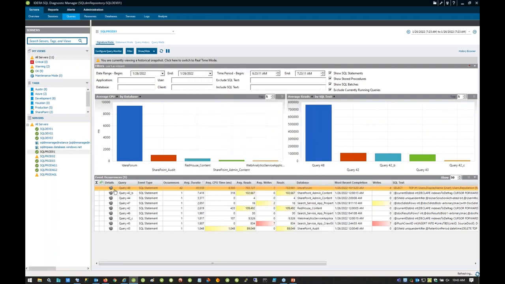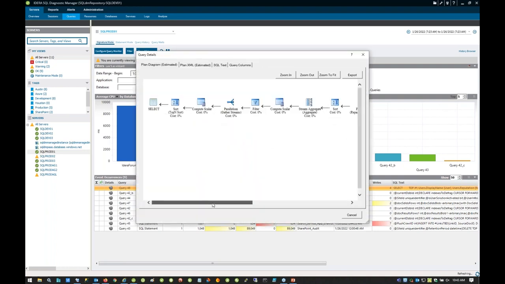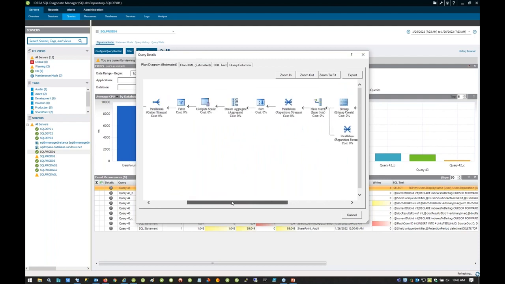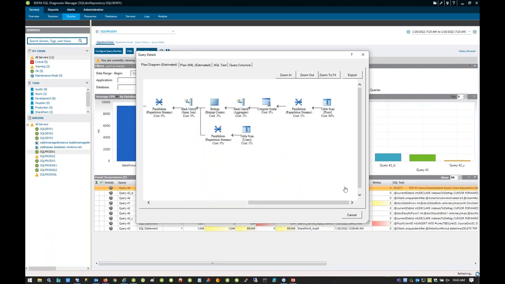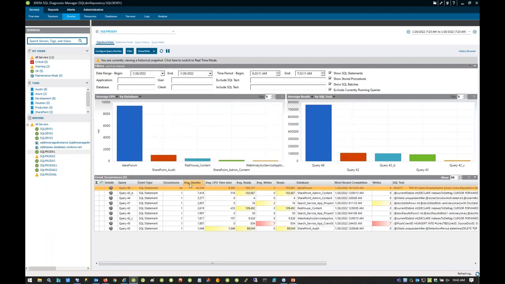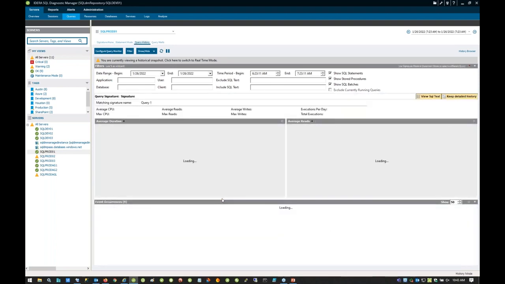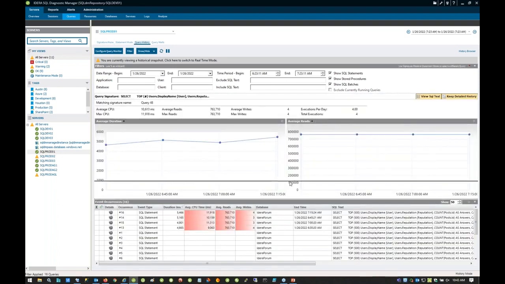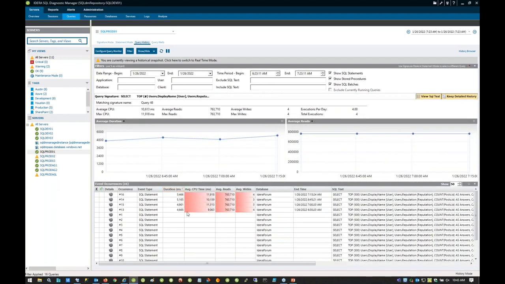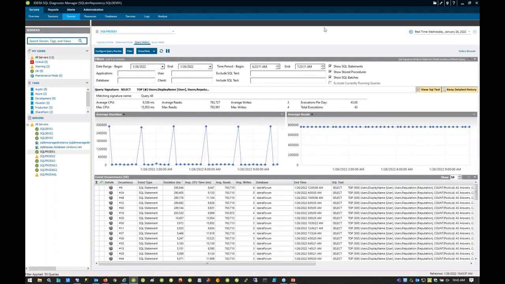Also, if I click on the details button over here, which is the execution plan, this is the most recent execution plan. There are 42 occurrences of this statement, and it's showing me the most recent execution plan. Once I've identified, hey, this is the query I want to tune, I'll say show query history, and then that will show me all of them. And that's kind of interesting. I can talk about why that is. Oh, part of that is, hold on, I was looking at a narrower slice of time.